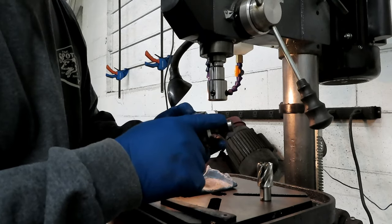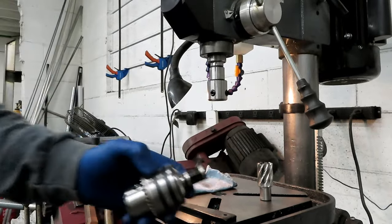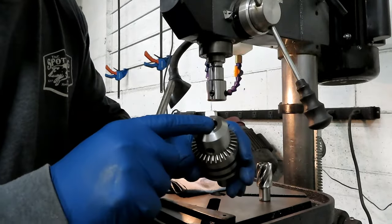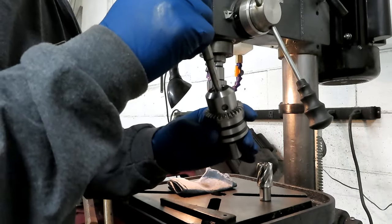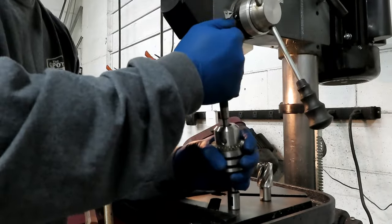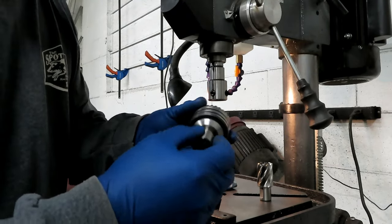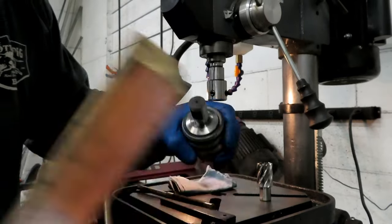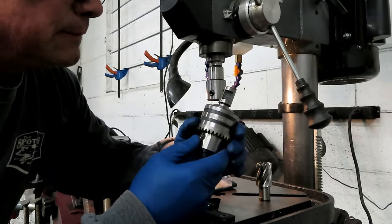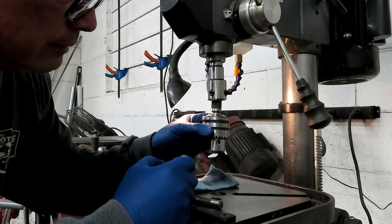If you want to remove the welding shank adapter from the chuck, take a punch with a flat end, retract your jaws all the way, and right at the bottom is the end of your adapter. Just tap it out — there you go, it's back out. Pop it back in with the wood block, and you're good to go. With this set up I can use either regular drill bits by inserting the chuck and tightening the set screws, or I'm ready to go with my annular cutters.